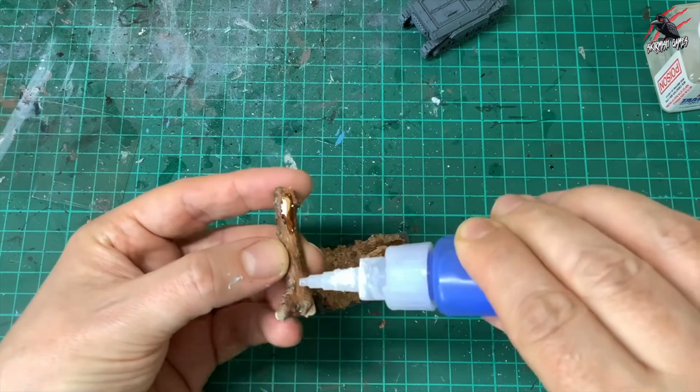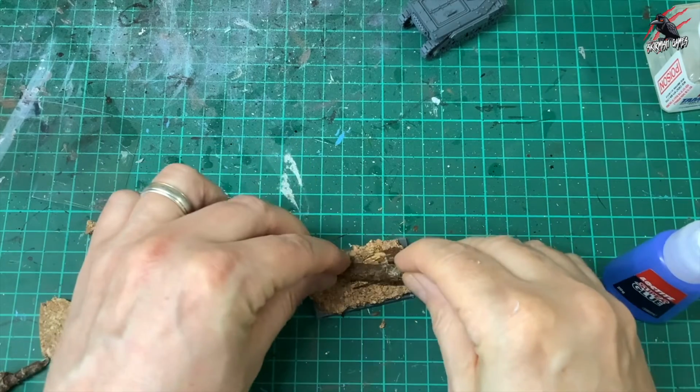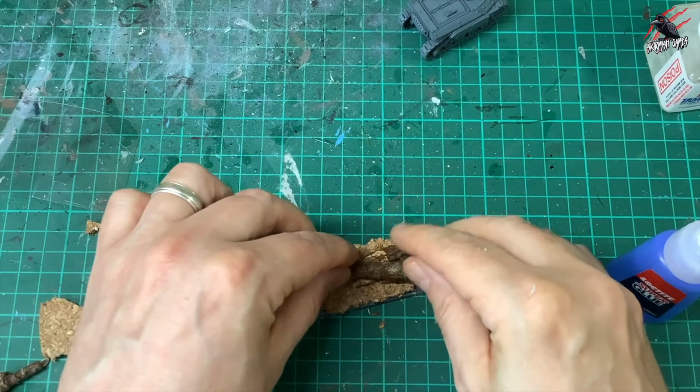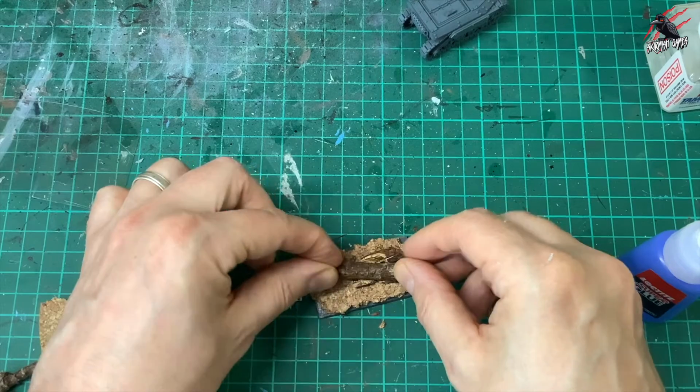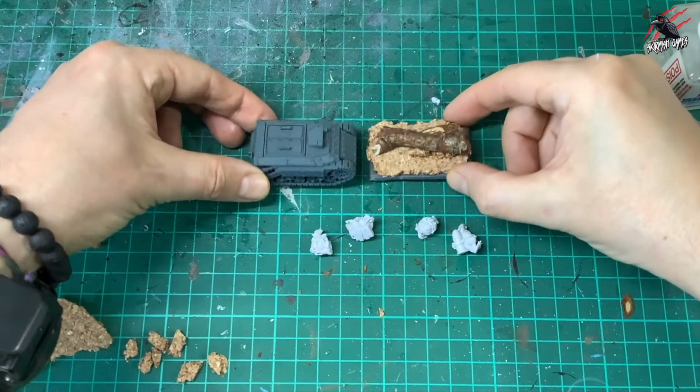And then by the time we put the rats on top of this, we're going to have a nice amount of height, very similar to the Cyclops vehicle, and a nice amount of volume on the rectangular base as well. And here we go. So that's the main bit done. You can see it matches up with the height there.